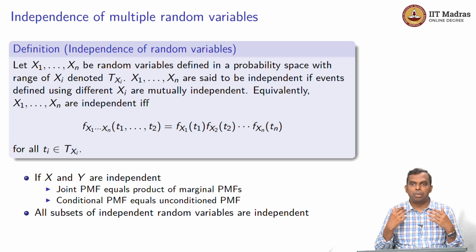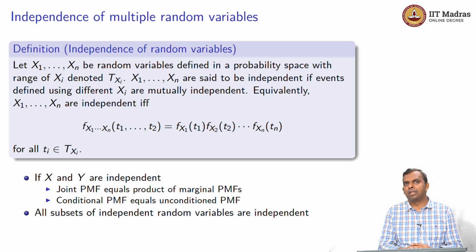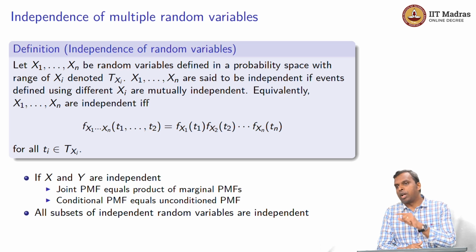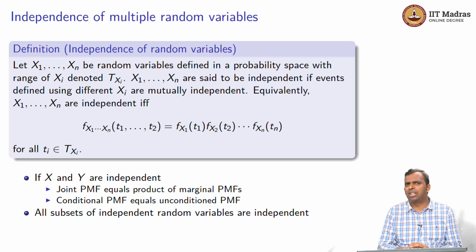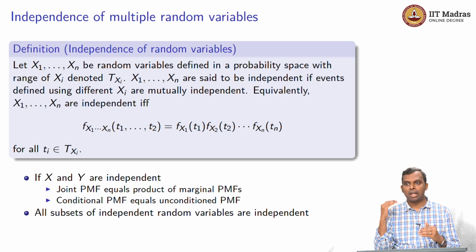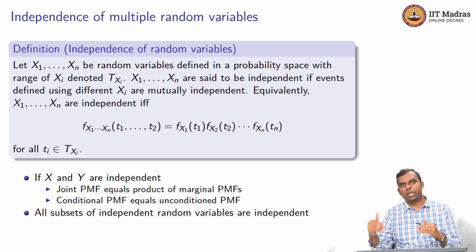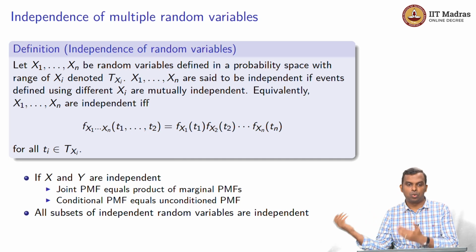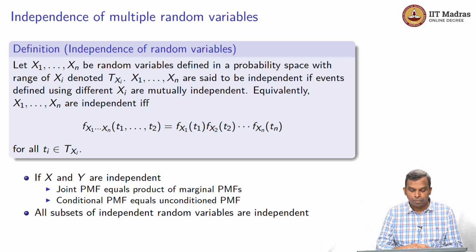You take the joint PMF of all the n random variables. These are all discrete, so it's easy to write it down like that. It has to factor into the product of the marginals. Okay, so it's a simple enough criterion. Once you get something like this, then everything else follows in the independence. Hopefully you see the extension from the two random variable case, right? f of x, y became f_X times f_Y. f of x1 through xn simply becomes f_X1 times f_X2 till f_Xn. It's a natural definition. Once again, joint PMF equals product of the marginals, conditional PMF equals unconditional PMF, right?